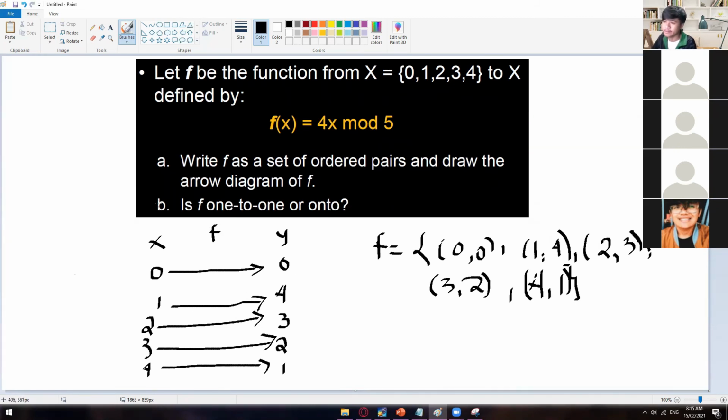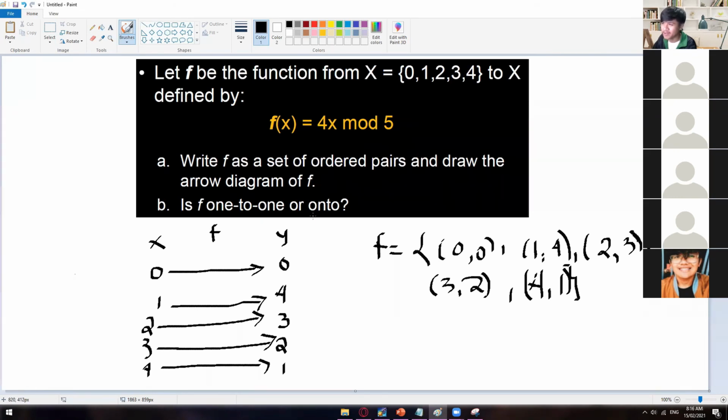Okay. And then for the last one, is f one to one or onto? So what, guys? Is this one to one? Yes, sir. Onto? Yes, sir. Okay. So if this is one to one and onto, what is that relation called again? Did you guys forget?